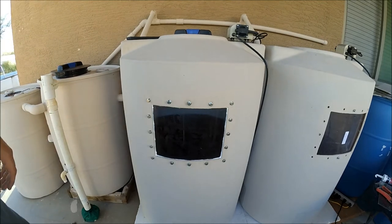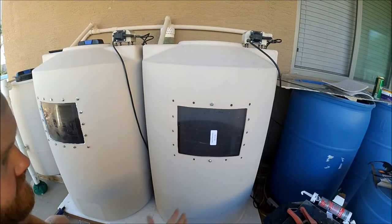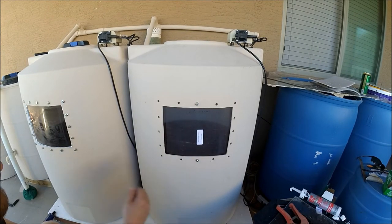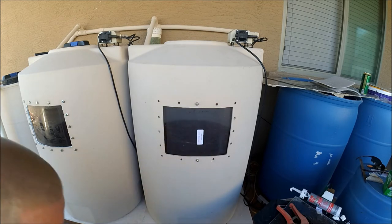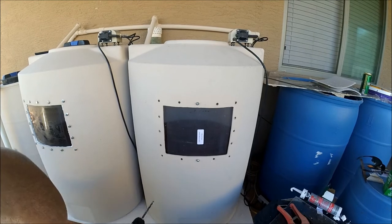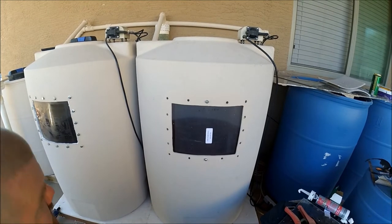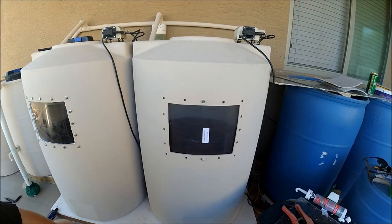Here's the second one I'm working on. The way I have it attached: first I put the plexiglass on the outside, then drilled a hole in the top and the bottom, then took that sheet and put it on the inside and put the nut and bolt through. Then I went around with the drill and marked each hole using the drill bit — looks like I missed one. I'll take this off, set it down, drill the rest of the holes, put it back on, and go from there.